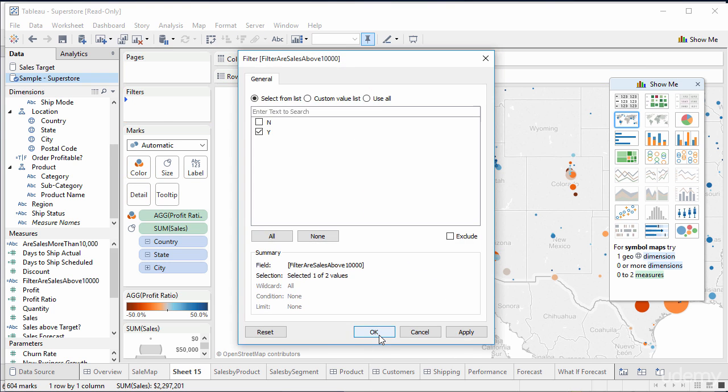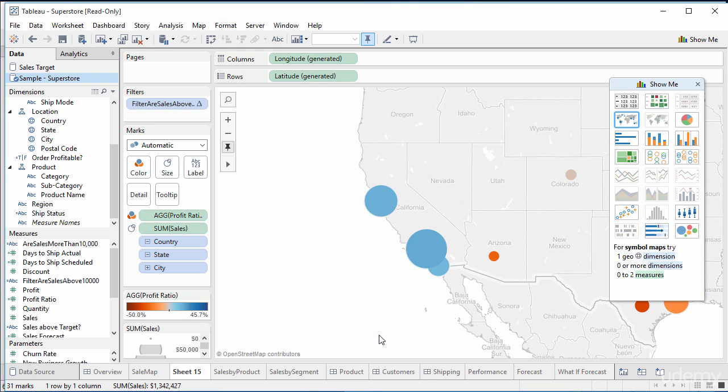So finally I can filter on yes, sales are above 10,000, and that hides everything which has a total sum of 10,000 or less. So if you find you're creating a field and you can't drag it into the filter, then use the lookup function just to surround it.